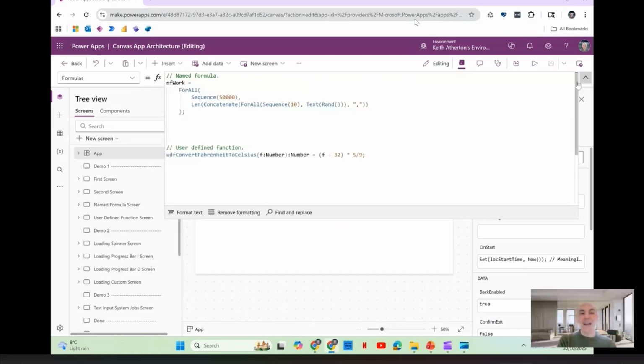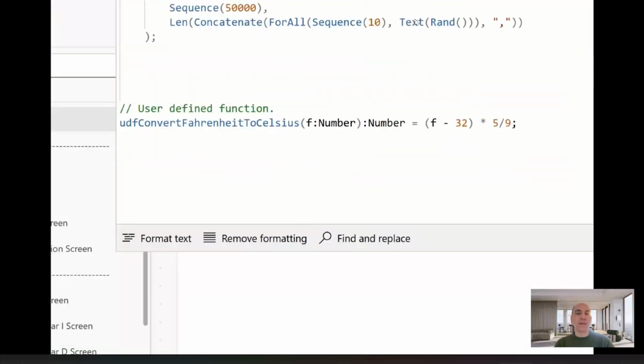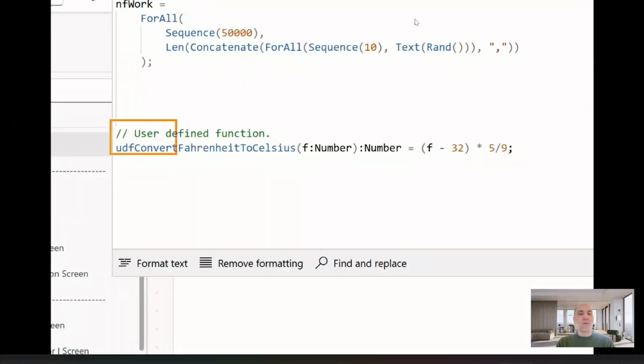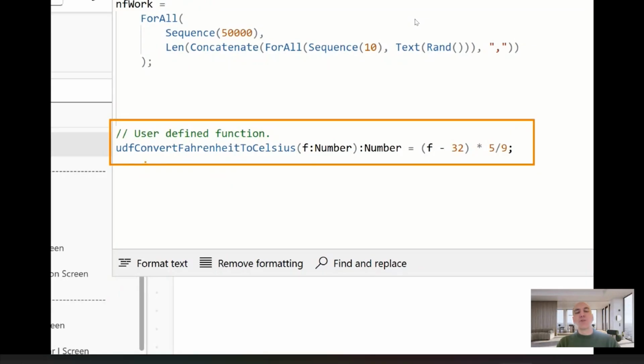Again, I'm going back to the app objects in the formulas property. We'll zoom in here. It's this second part at the bottom. This user-defined function, a bit like the named formula, has a definition of what it does. I pass in a parameter I've called F for Fahrenheit, which is a number. The output is a number, which is the Celsius.